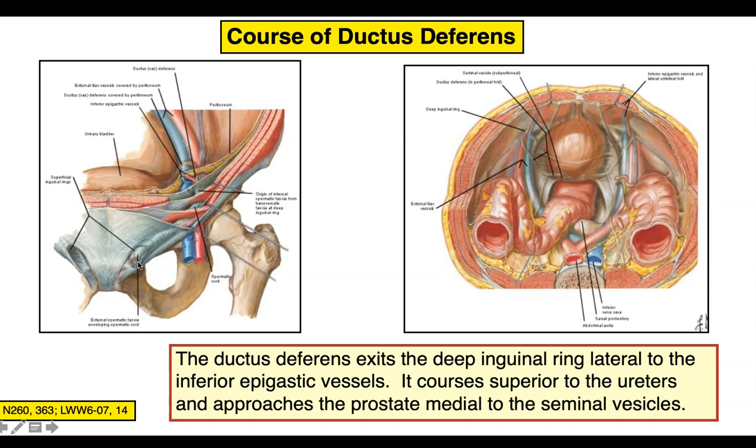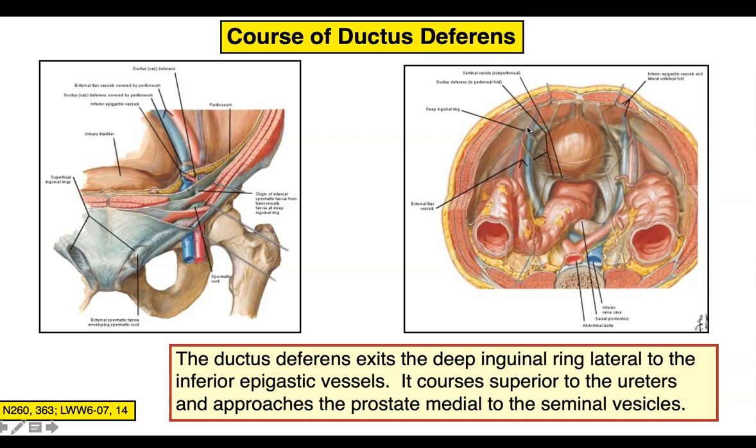So the ductus deferens, I already mentioned in my first lecture that it begins as the continuation of the tail of the epididymis. You have seen that picture. Then it courses through the spermatic cord, and through the spermatic cord it enters into the abdominopelvic cavity through the superficial inguinal ring. Then it passes through the inguinal canal and it enters into the pelvic cavity through the deep inguinal ring. Here is the deep inguinal ring.